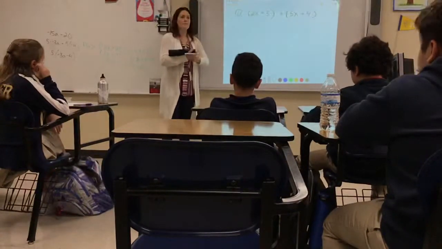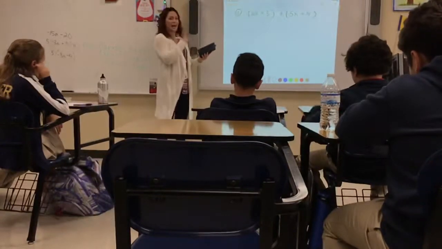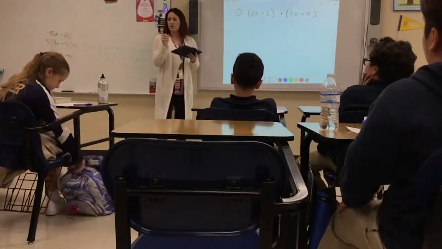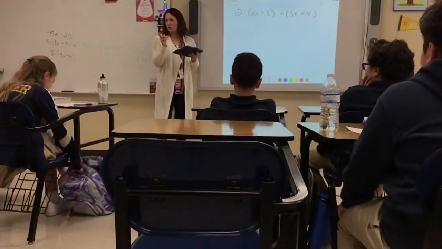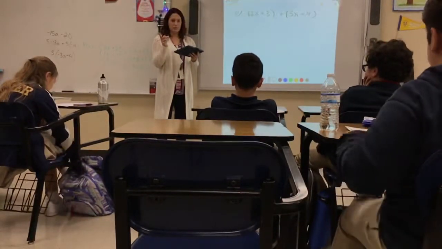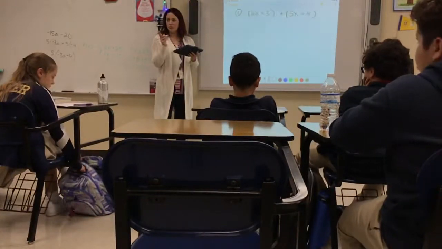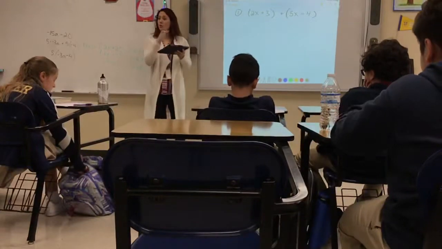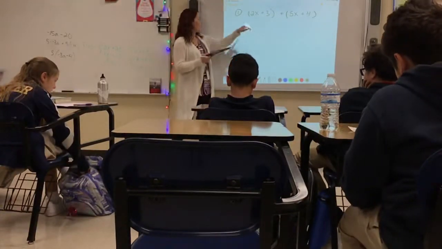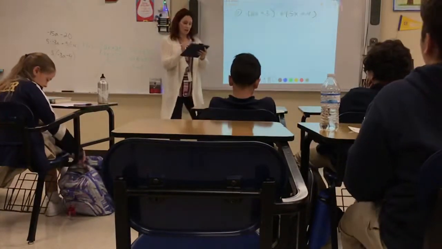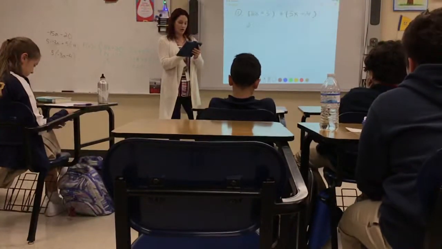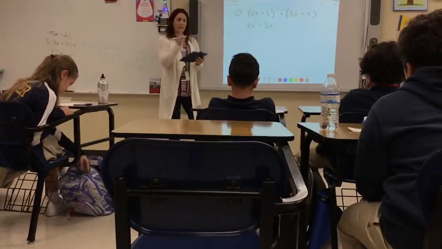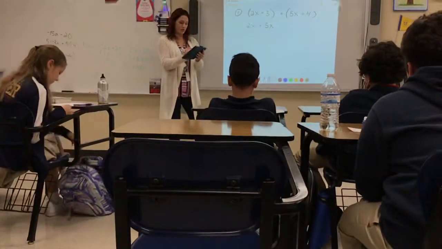Okay, have a seat. So before we just jump into adding these together, I want you to recognize a few things. First, the use of the commutative property. Do y'all remember what the commutative property is? Mateo? Okay, so you can move around the order of things. So if I want to add 2x and 5x, I can actually rearrange this so that the 2x and the 5x are next to each other. And then I want to add the 3 and the 4, so I can rearrange those and put those next to each other as well.